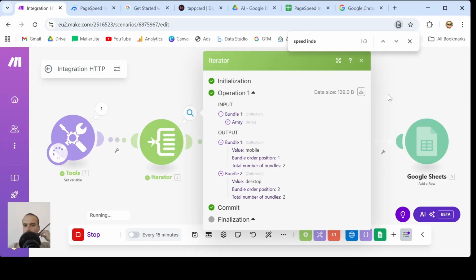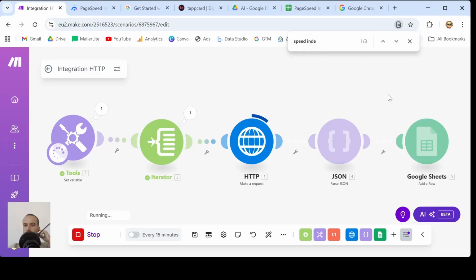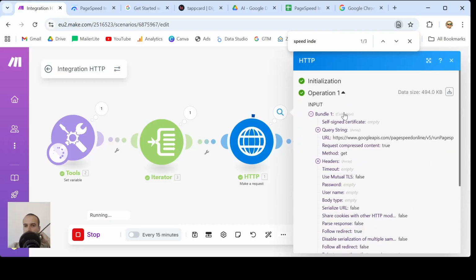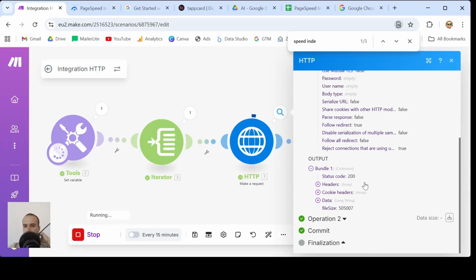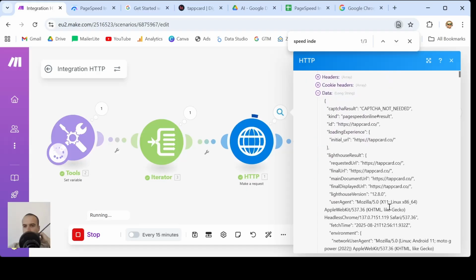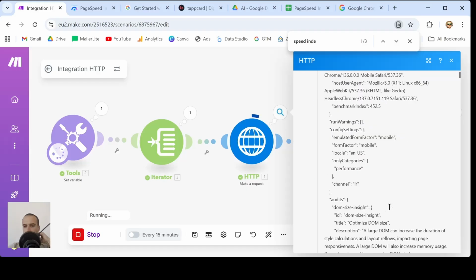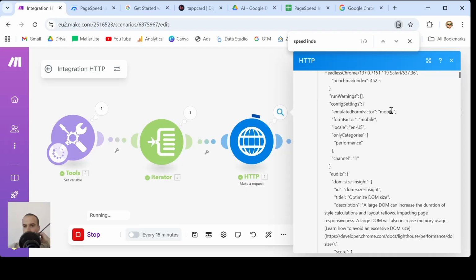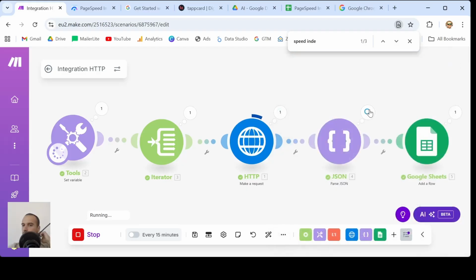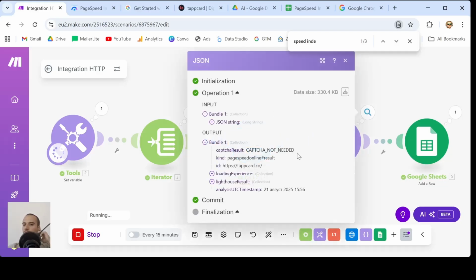And now again we need to wait until this request is ready. Here it goes. Yes, this is mobile, and now it's running for desktop.